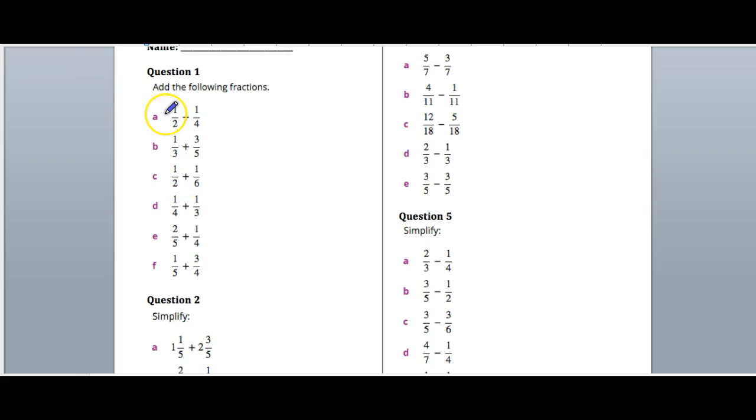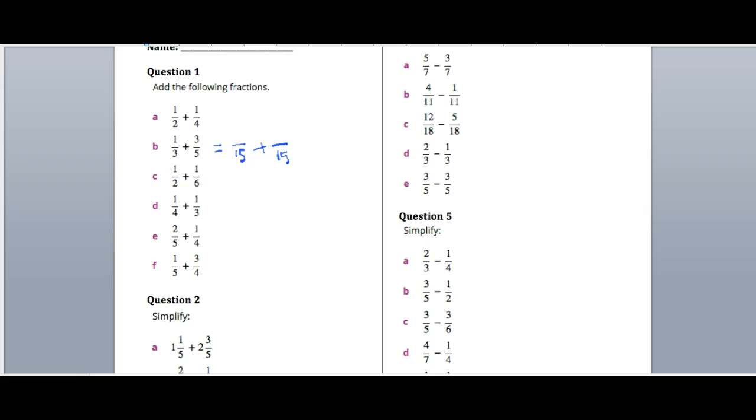All right, let's move on to the next one. So we'll do a few together. All right, so 3 and 5. Well, 3 doesn't go into 5, so I can't do that. Now let's say 3 times 5 is 15. Is there another number smaller than that that 3 and 5 go into? There isn't. So we're going to change them both to be over 15. Now, it's good to set up your equation like this because I already know my denominator is 15. So I know part of the fraction. It's the top part that I need to work out.